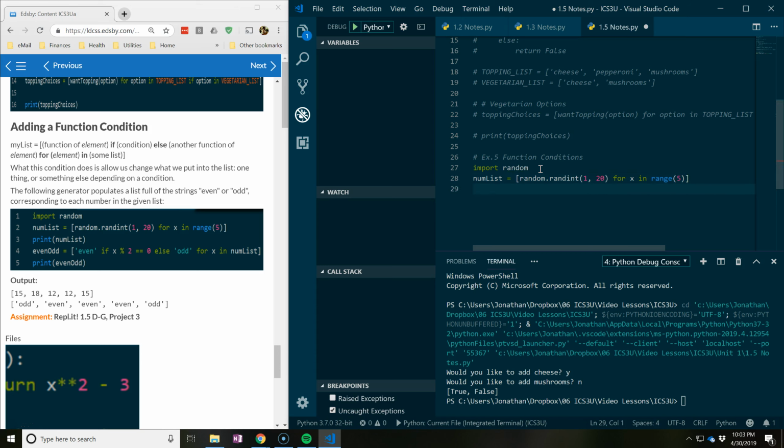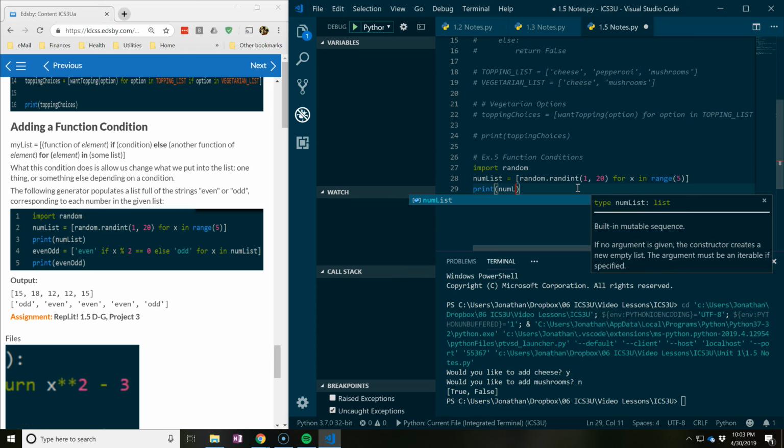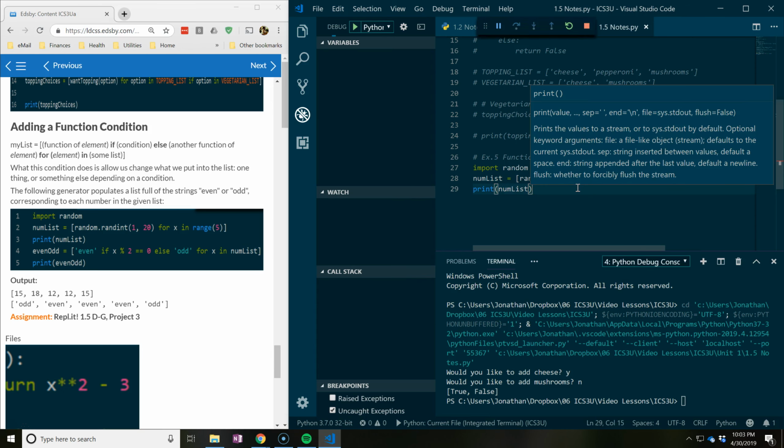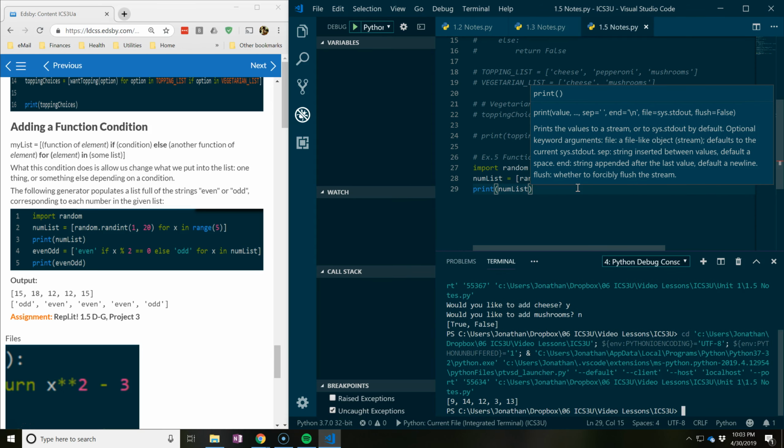So what does this do? For 5 times, we're going to create a list of random numbers between 1 and 20. So when this is done, numList will contain 5 random numbers between 1 and 20. Now, let's print this. So say print numList, and now we should see that. Let's run the program. Here we go: 9, 14, 12, 3, 13.